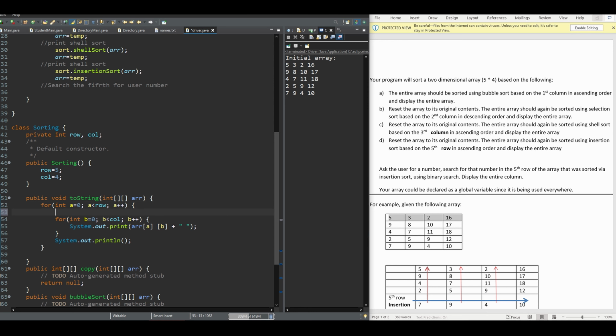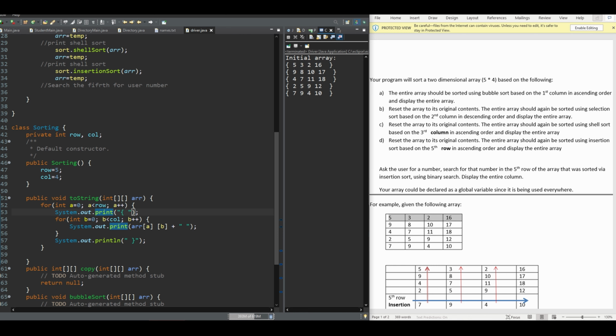If we want to make it a little bit neater, we can come out here in the front. We can do a print line, and then we'll add this brace right here. And then we'll do that at the end right here. So we're going to add a brace like this, and then we can add a space here, and we can try running it. So we have these braces. Ooh, we have a print line, which should just be a print right here. And now we have them all in one row.